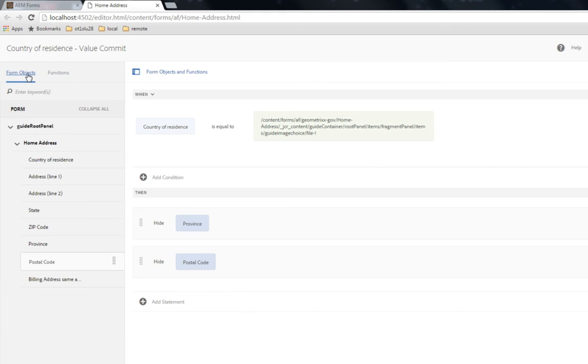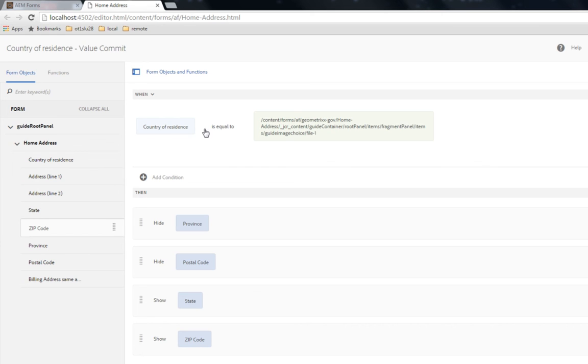Let's go back to form objects though. I'm now automatically hiding my Canadian fields based on the selection of the US flag. There's a bit of additional logic I want to add to this though. In case the American fields had been hidden earlier, if somebody's switching between the two, I want to make sure the zip code and state are both visible. So I'm going to add two more statements and set these both to show and drag and drop the state and the zip code over to the show statements.